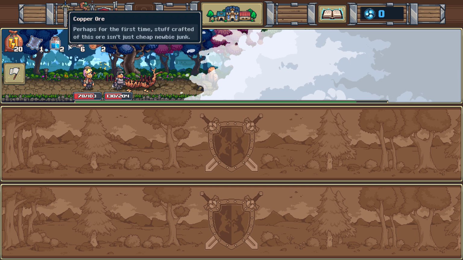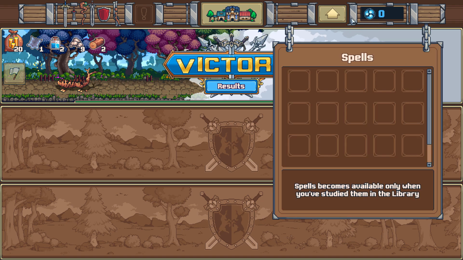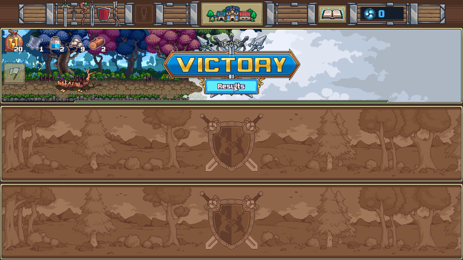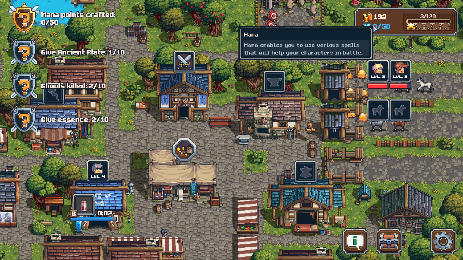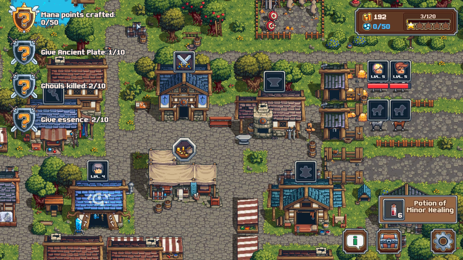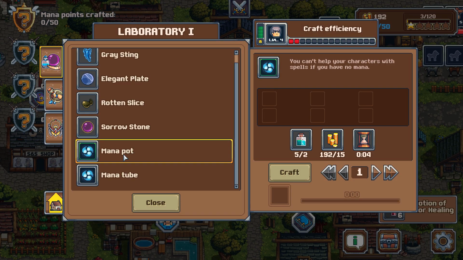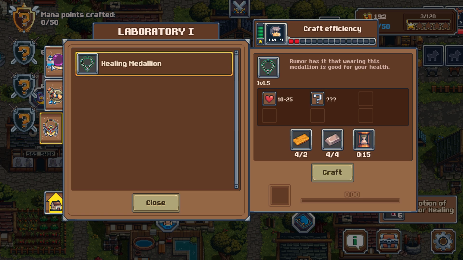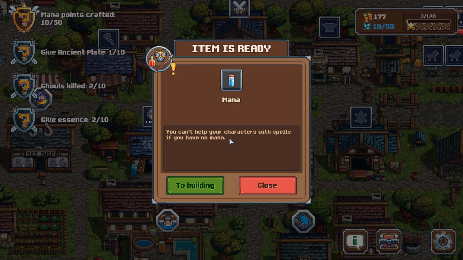The mana goes to... Oh, it didn't go up, okay. And we still don't have spells. Victory and close. So we didn't get any mana. Mana points crafted, not mana pots. Let's see. Aha, okay, so that's how we get the mana.